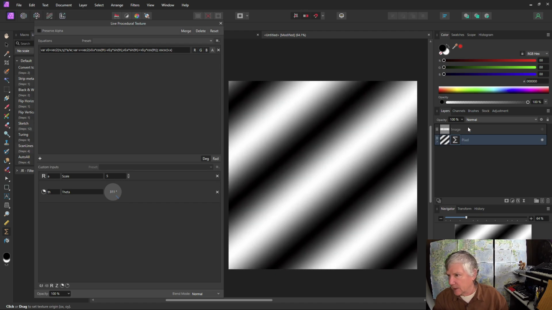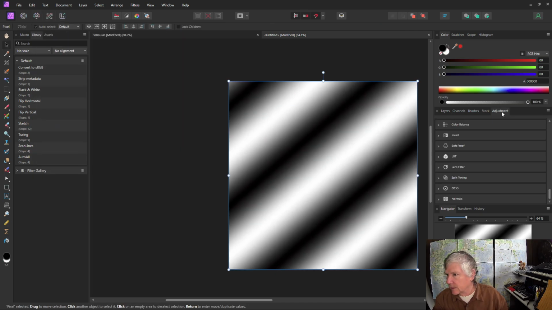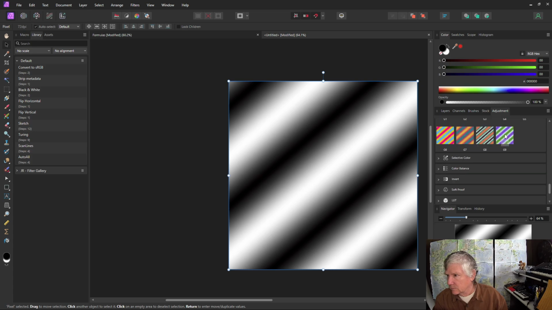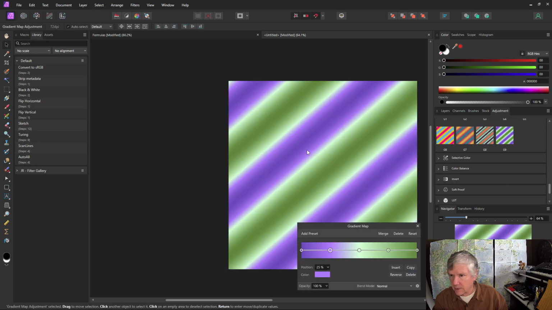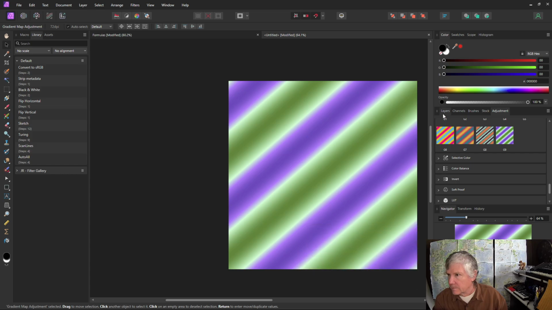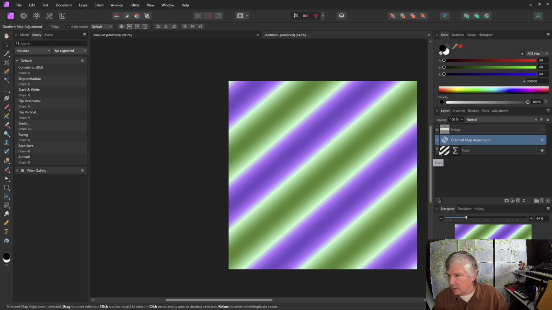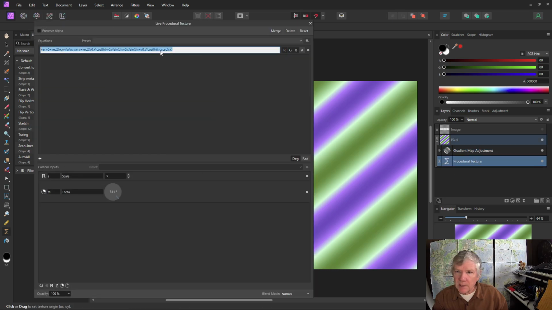So I'm going to go ahead and add a gradient to this one. And I'll just choose this sort of violet gradient. I'm going to drag this in so that it is above the procedural texture. I'm going to set this up as a variable. So variable t1 equals OSC.